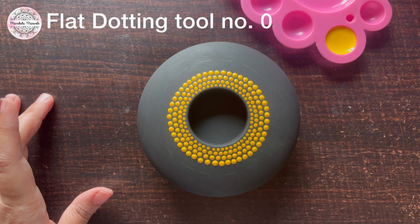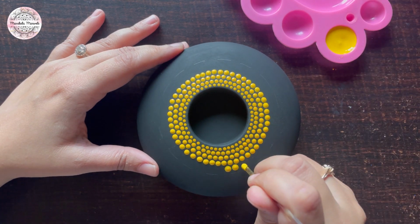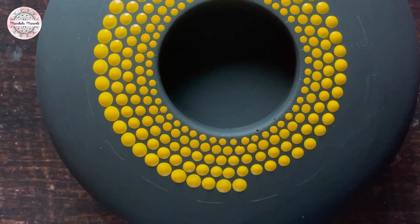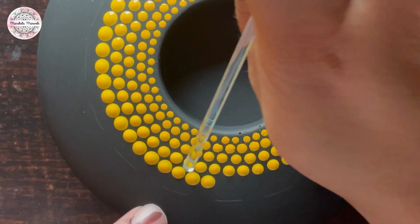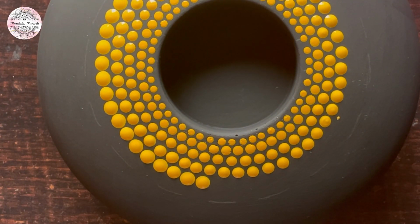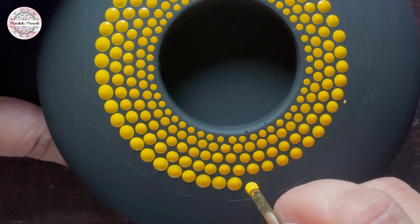Next, I'm going to take flat 0 and repeat this. Did you see what I did here? You see these two dots are a little bit too close to each other, so I placed a little less pressure for this dot and then proper pressure for these dots. So you decide, while placing dots, if you find that there's a little less space or it may affect the other dots, accordingly put the pressure.